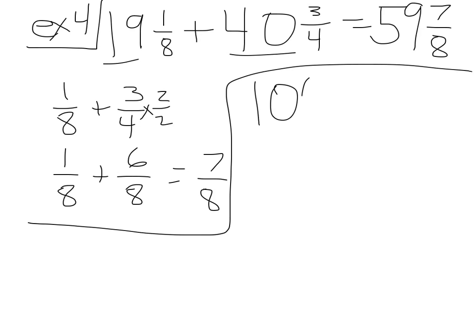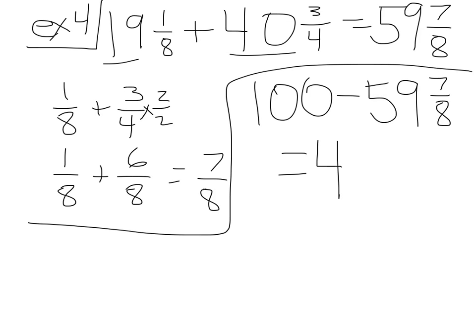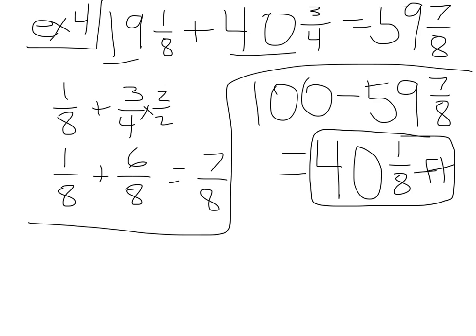So now we're going to take 100 minus 59 7/8. You know, there's some tricky ways to do this. You can kind of do this in your head if this helps. But if you go from 100 to 60, that's 40. And then if you go from 60 down to 59 7/8, that's only an eighth. So that's how much will be the answer. But how do we show that with work and everything?